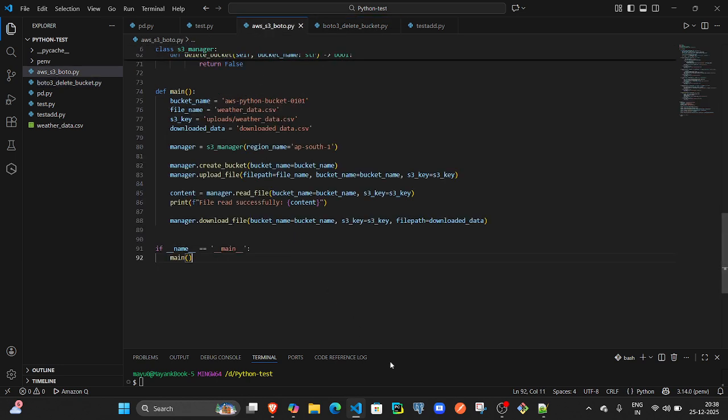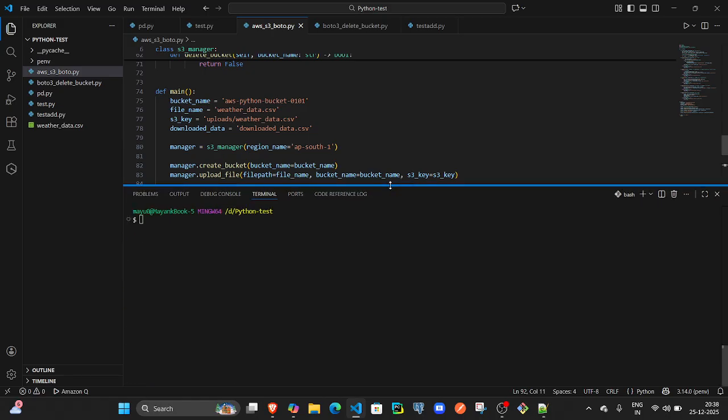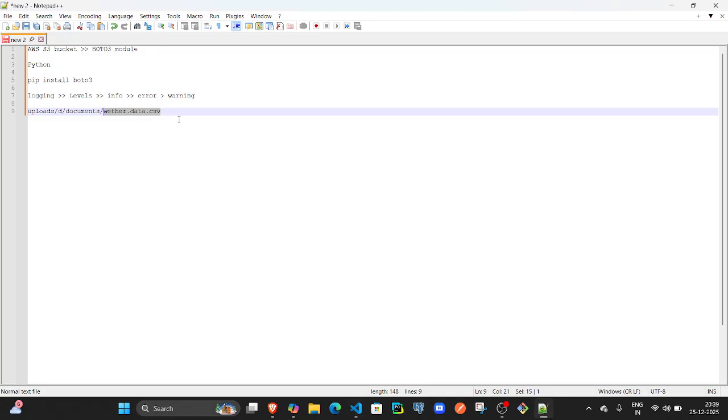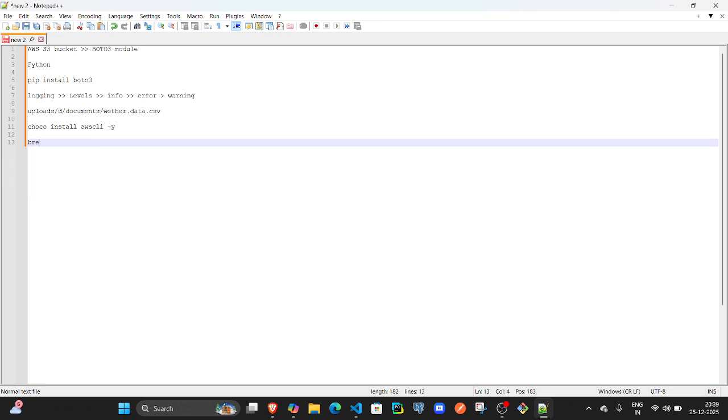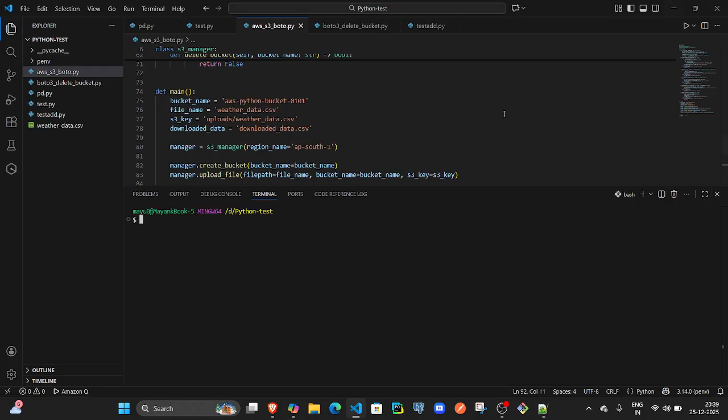Now comes how we will tap into our AWS account, right, friends? To do that, you need to install AWS CLI, and how will you do it? If you have Windows, you can use Choco instead of manually downloading it. choco install awscli -y. This is the command you will use, and if you have a Mac, then you can use Brew instead of Choco. Okay, friends, this is what you can use.